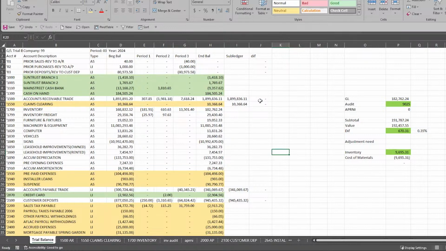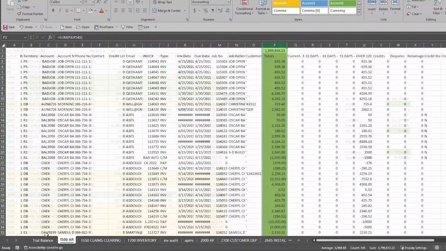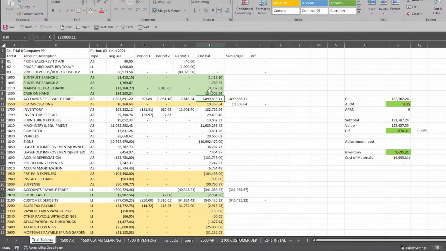For accounts receivable, you can see that I have a subledger that I ran, and I label my accounts here. That total should agree with what is in the general ledger. So you can see what I did was I just ran my trial balance, and now I'm going to plug in the numbers and make sure that they agree. I like to keep them all in one file. It just makes things easier to have just a packet. Hey, this was the work that I did for my financial statements.